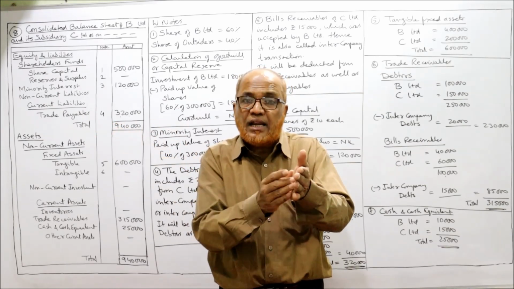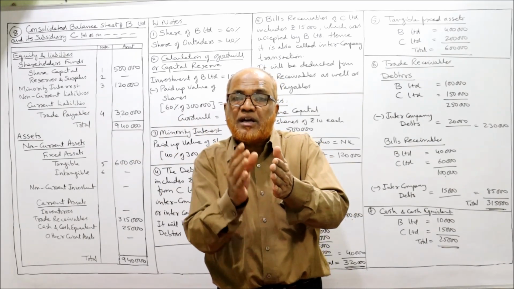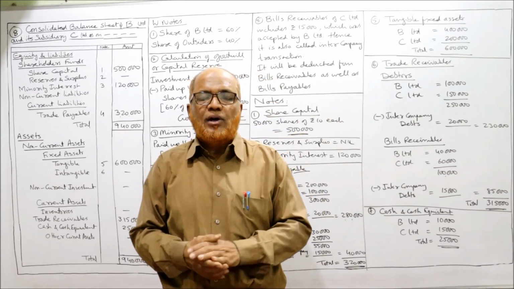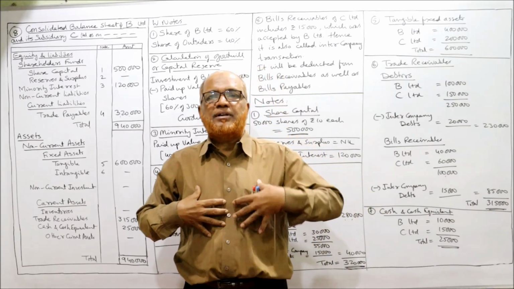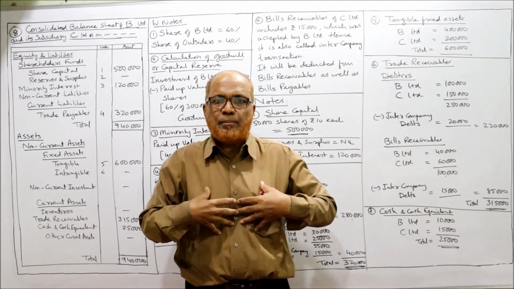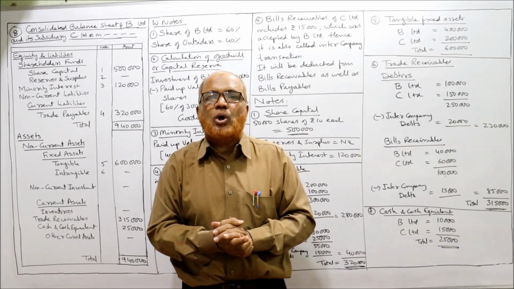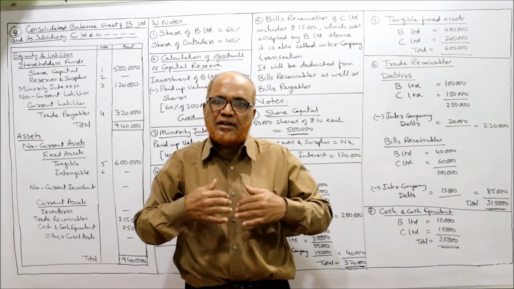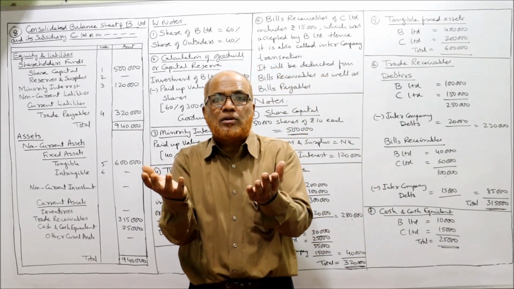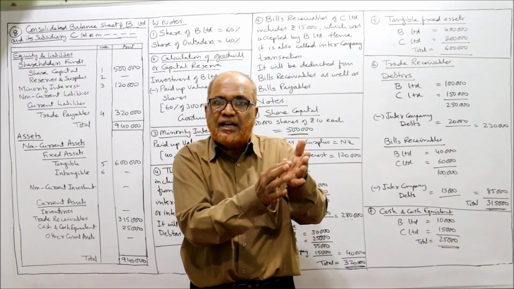B Limited को पैसे आने का है किसके पास से? C Limited के पास से. और C Limited की बैलेंस शीट में creditors में, in creditors the name of B Limited is included. For example, my company is B Limited, your company is C Limited. So your company is the subsidiary company, my company the holding company. During the year I sold goods to you on credit. B Limited has sold the goods to C Limited. You have not paid the amount. You are my debtor. So your name, C Limited, is in the list of my debtors.